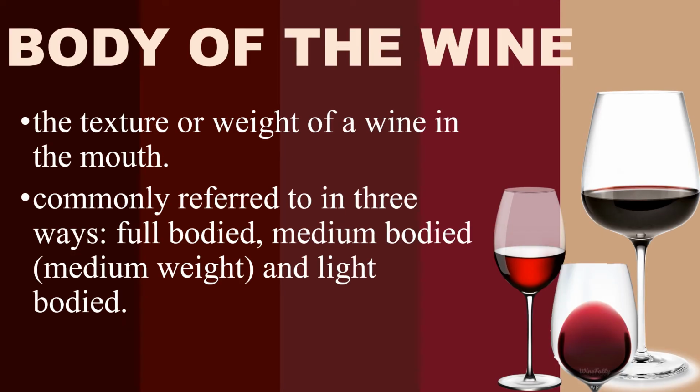The body of the wine. Body describes the texture or weight of the wine in the mouth. This comes from a combination of elements including alcohol, extract, glycerol, and acid. Body is commonly referred to in three ways: full-bodied, medium-bodied or medium weight, and light-bodied. Where the wine falls on that spectrum is dependent on the grape variety, alcohol, tannin, sugar, and extract levels. The body of the wine is one of the most important characteristics. Working with the other characteristics of a wine, such as acidity and fruit, body influences the overall impression of a wine.